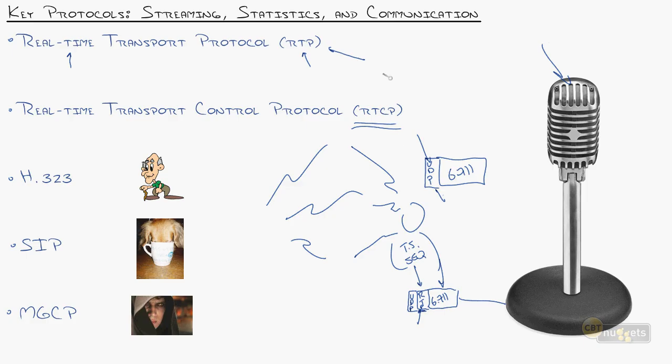RTCP is a statistical protocol. It's there to track how things are doing on this voice call. When you look at the name, you're like, oh man, RTP is the golden traffic. It's super important. So then you hear RTCP and you look at the definition, you're like, wow, this is the control protocol. So if this is important, then this must control it all, right? Because you're thinking control, wow, that's a big deal. Not a big deal at all. This is like statistics.